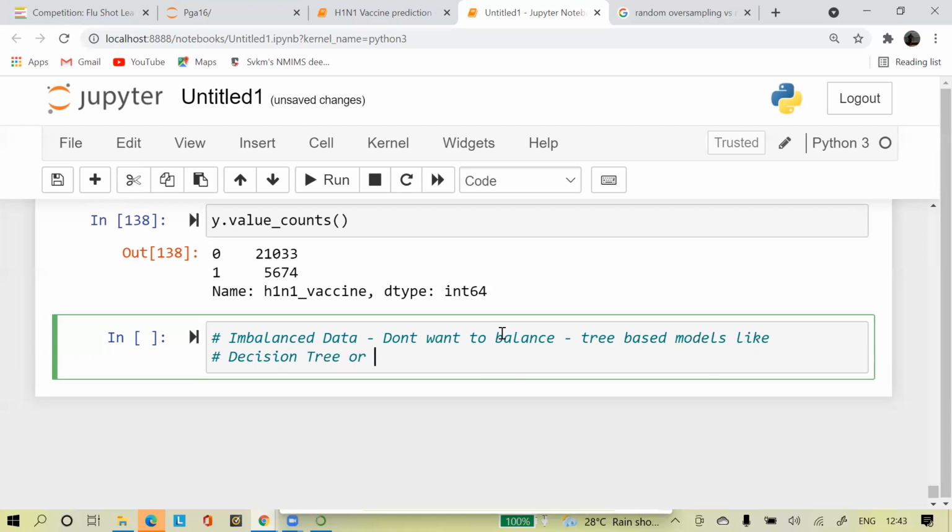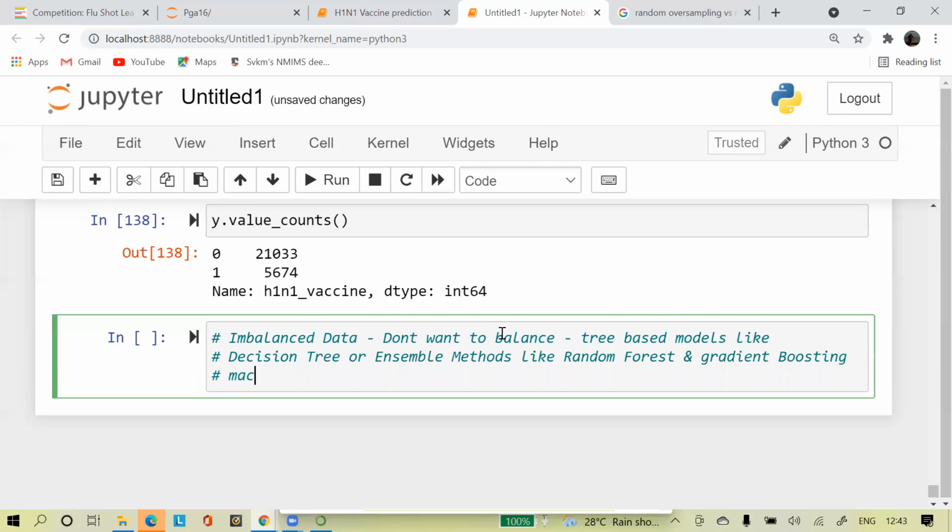Decision tree or your ensemble methods, like random forest. They're all tree-based models, right? Random forest and gradient boosting machines, which are your tree-based models, have a better performance.